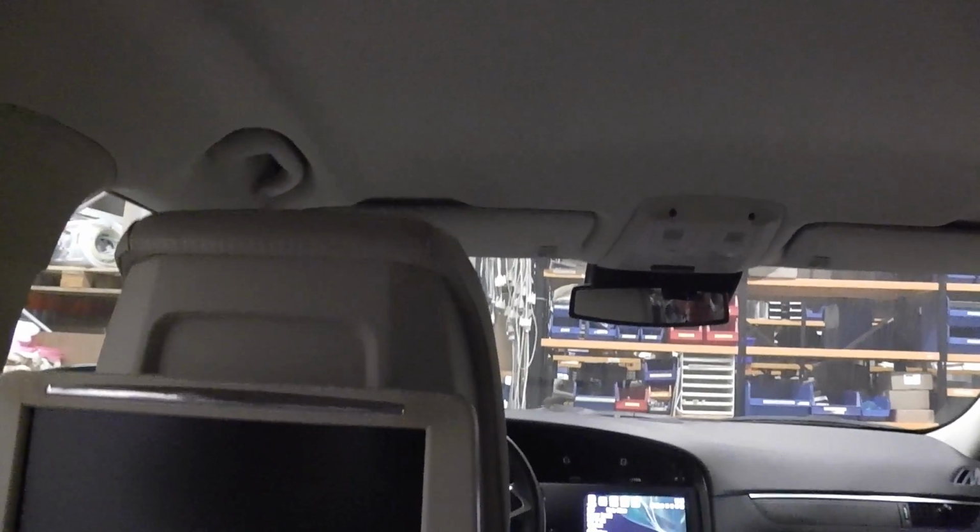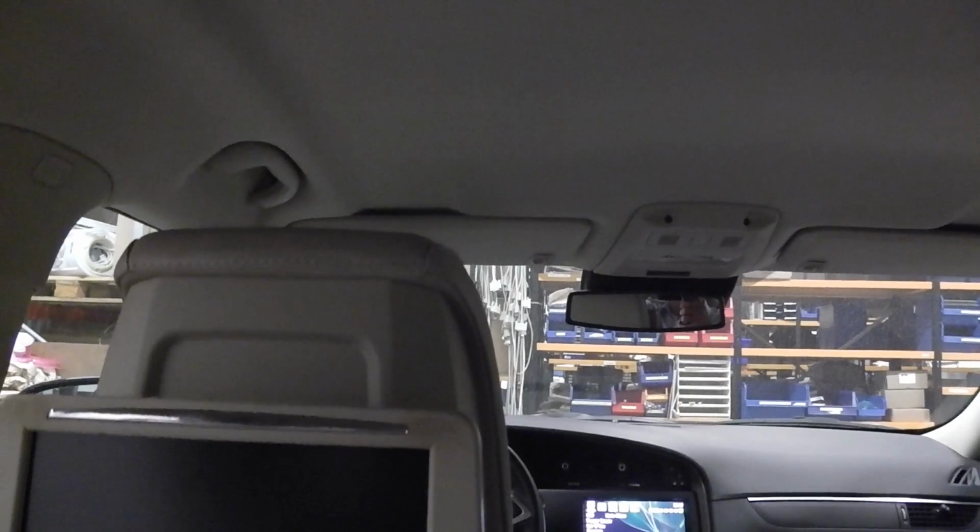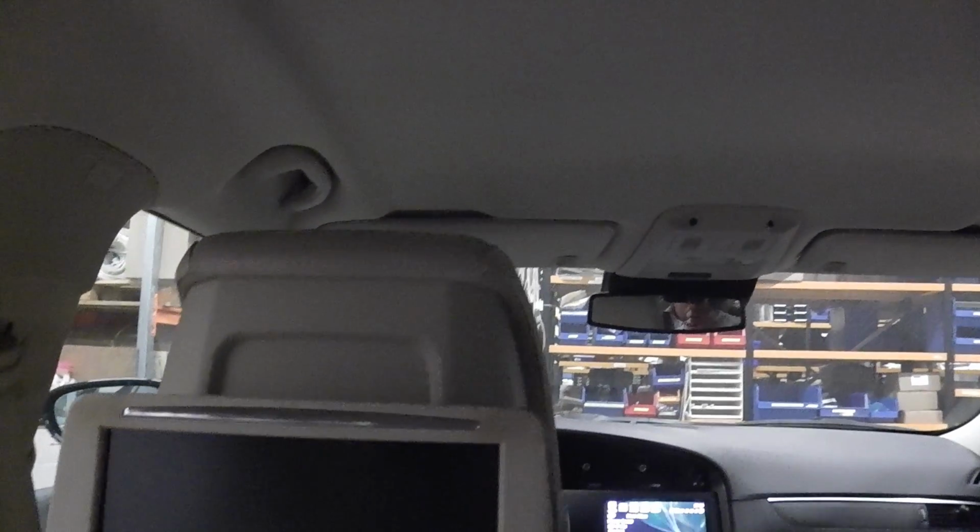As I mentioned before, this is a 3-zone climate controlled car, so you have heat, distribution and fan speed, all independently of the front. It's quite roomy in here, but I can imagine if you're a tall person, your head would be touching the liner, I guess. So you can't be too tall. Space here for the legs, that's really good. You have a lot of space back here.